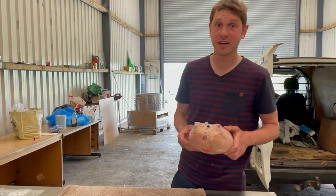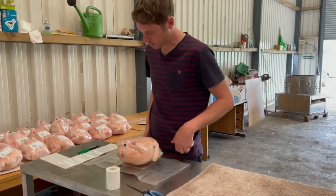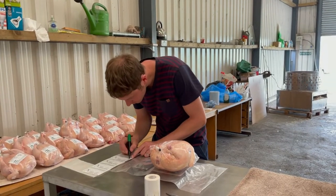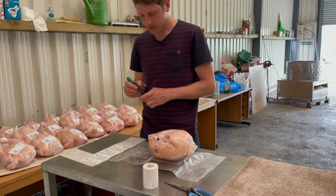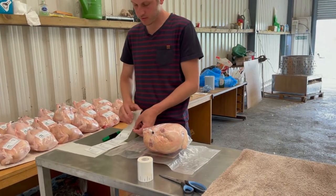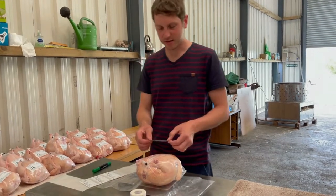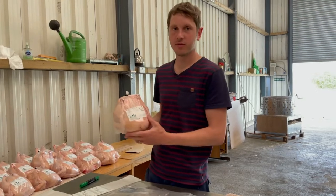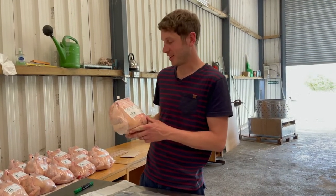So this is our final chicken that we've got shrink wrapped, and just have to weigh it. 2.9 kilos. And that is our wrap. Can't wait to tally up all the weights, as I think it's going to be nearly 300 kilos. We're getting on an average about 3 kilos per bird. This is 2.9. Maybe fed them a little bit too much, as I said before.